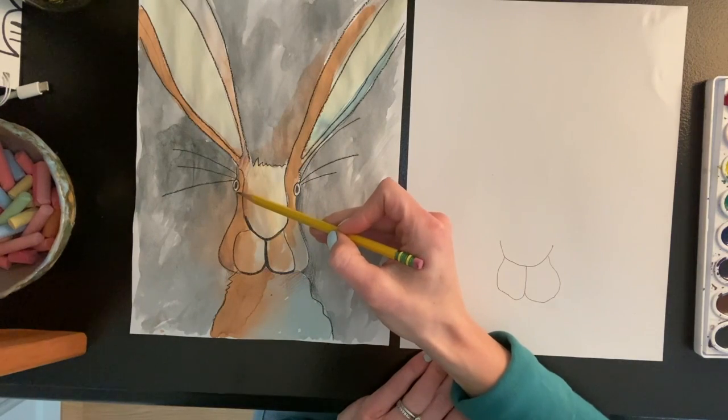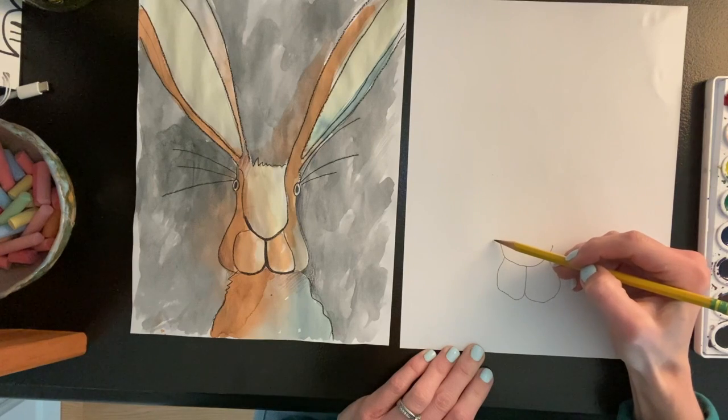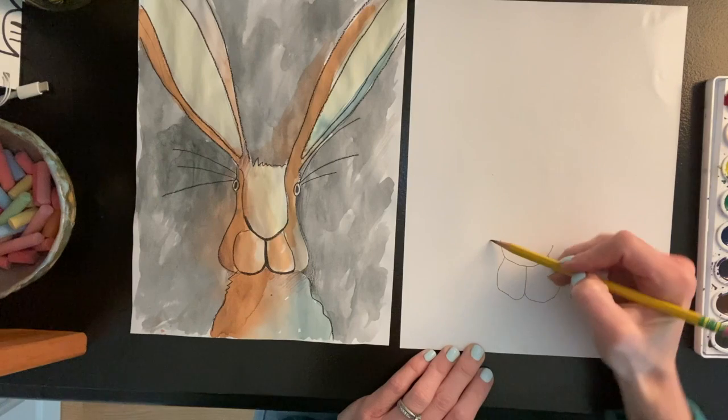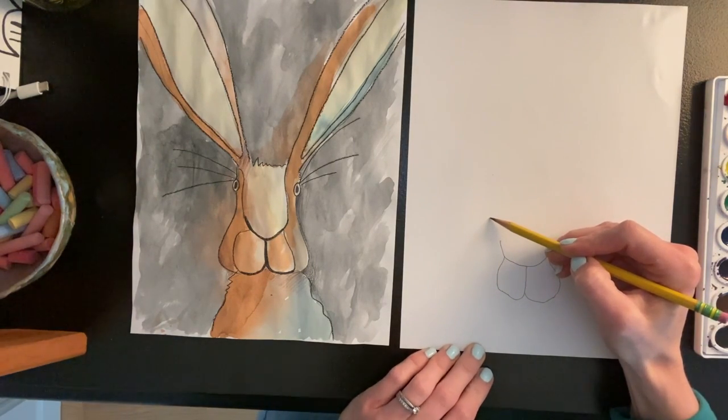head. And we're going to start here, and right above there is where the eye is. So it doesn't start here. We're going to bring it up. Here's where your nose is. So go over a little bit and then go up a little bit. And again, if I'm going too fast, just pause and catch up.